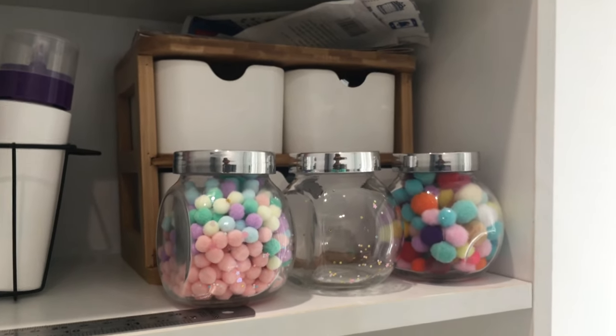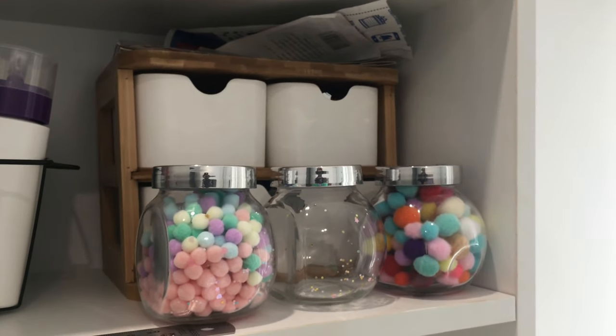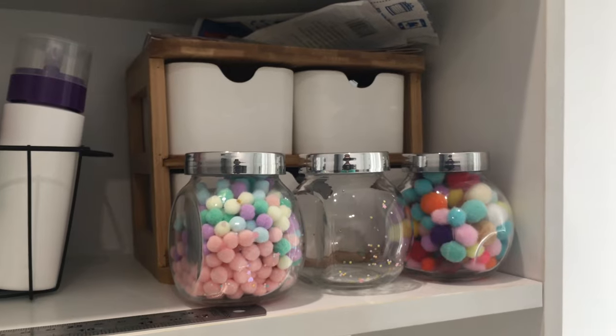Oh, you can see my head in the background. Hello. It's the sequins mix, which I just finished using last night. So I'll be making a new sequins mix and putting it in there.